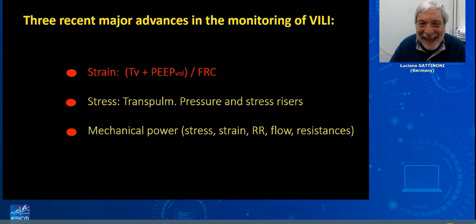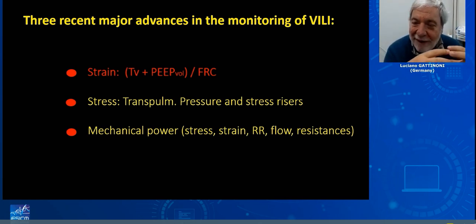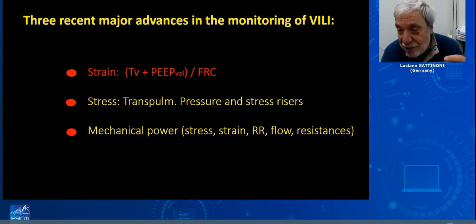Anyway, three recent major advances. Let me touch three points. To damage a structure, you have to deform it up to a certain level. When you have an elastic structure, we apply one force, and inside the structure we develop a counter force, which is called stress. And this stress is associated with deformation, which is usually called strain.